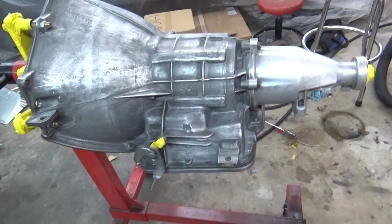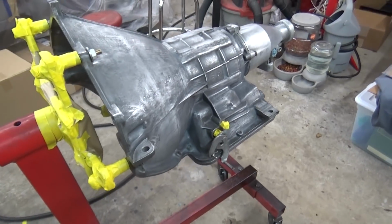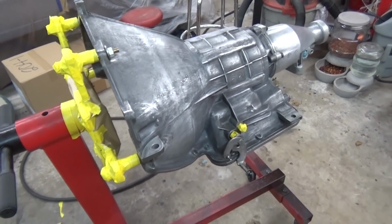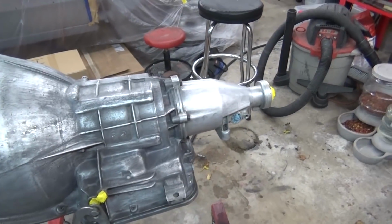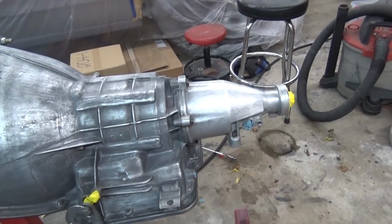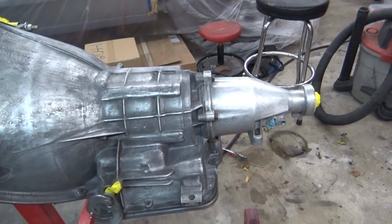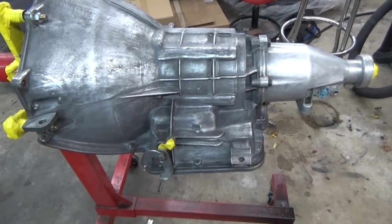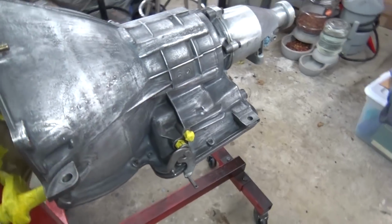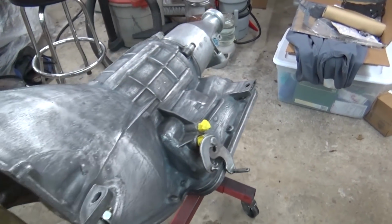December 20-something. Anyways, I've got the Powerglide back fully assembled. The tail extension part is just not bolted all the way on there. It's just mounted on there so I can get it painted. So I've got it back on the engine stand, and that's what I'm going to do today, is go ahead and give it a paint job.